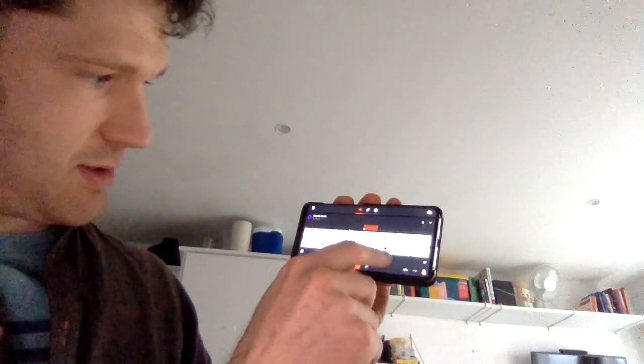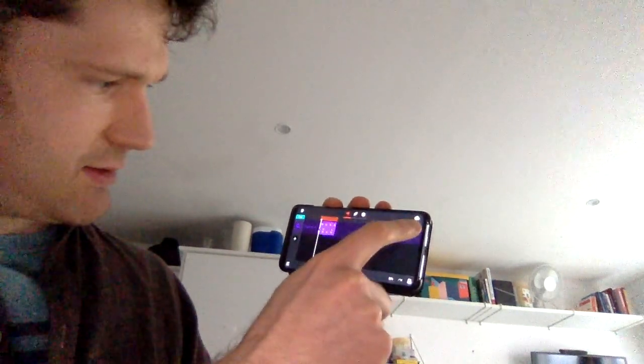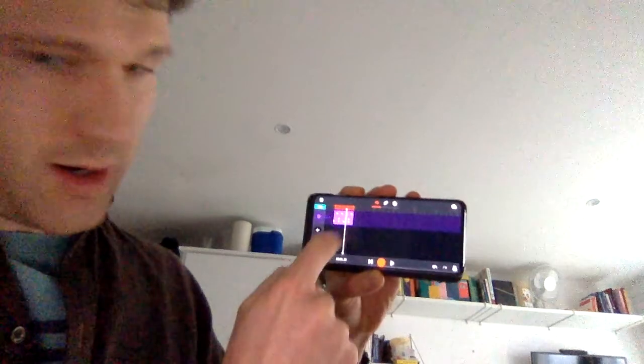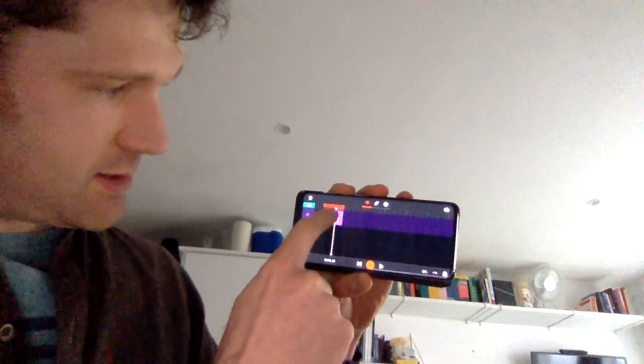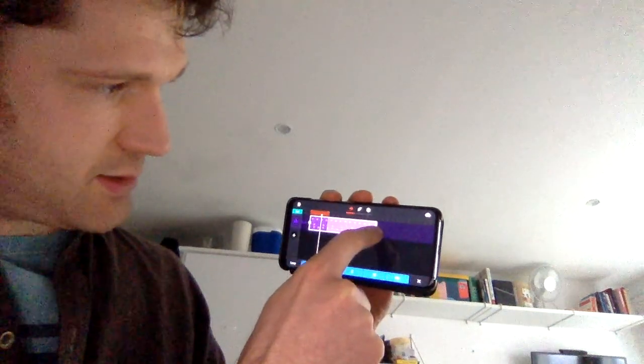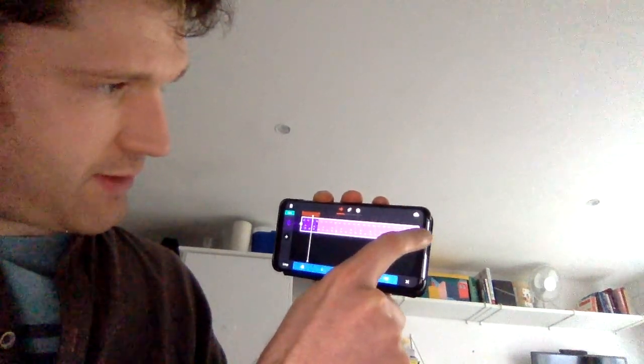Now, if I click the drop down button there in the top right hand corner, this is now my editor, and I can see that I've got my purple bar of drum rhythm just there. So I can select that and I can loop it. I'm going to loop it all the way for 8 bars.